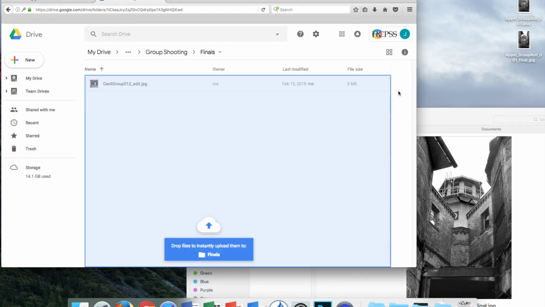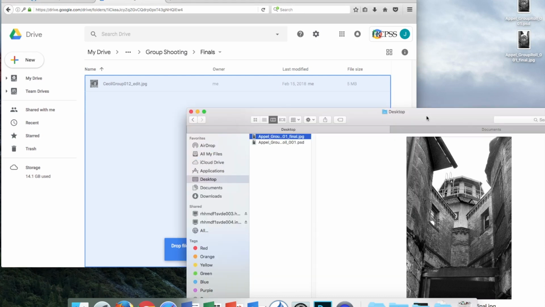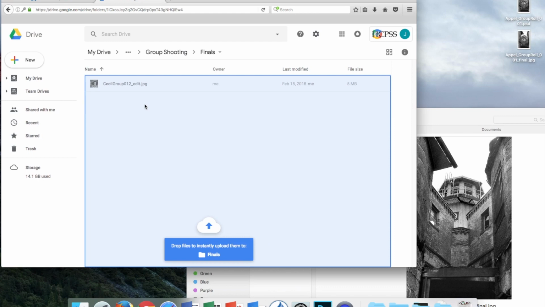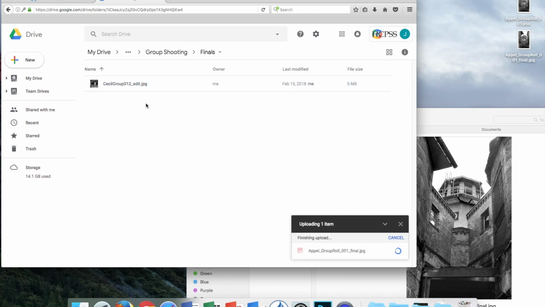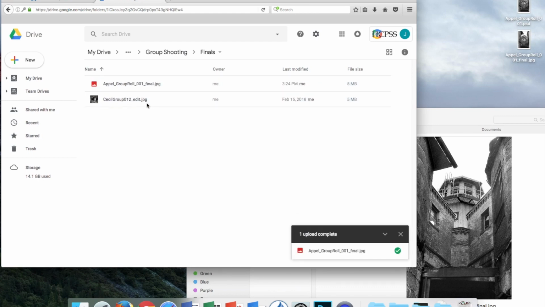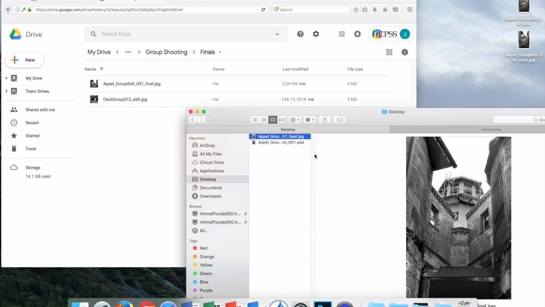And there we go. Okay, make sure it's there. I can save that Photoshop file if I want, but I'm happy with the image, so I don't need to.